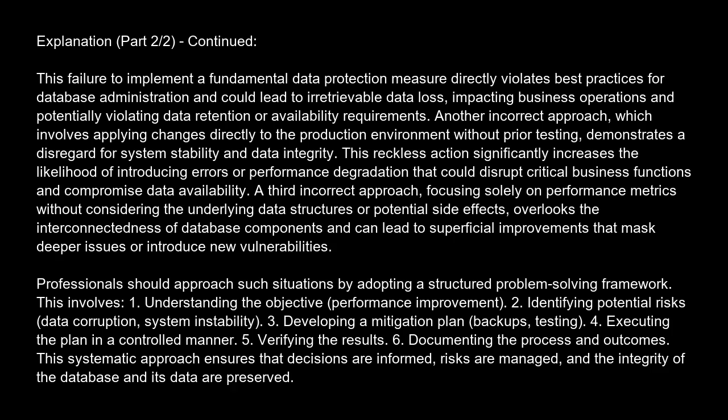Another incorrect approach, which involves applying changes directly to the production environment without prior testing, demonstrates a disregard for system stability and data integrity. This reckless action significantly increases the likelihood of introducing errors or performance degradation that could disrupt critical business functions and compromise data availability. A third incorrect approach, focusing solely on performance metrics without considering the underlying data structures or potential side effects, overlooks the interconnectedness of database components and can lead to superficial improvements that mask deeper issues or introduce new vulnerabilities.